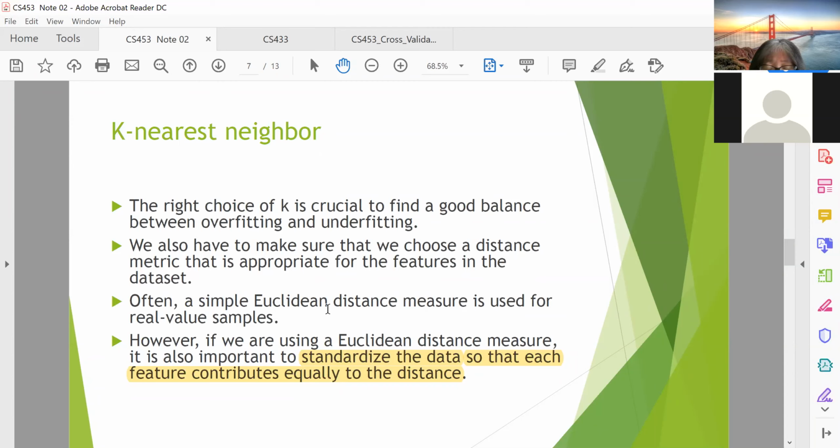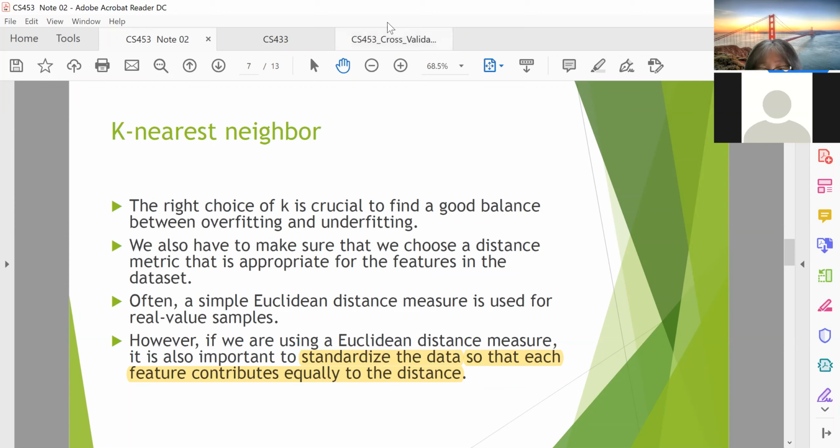Regarding the distance metric, generally speaking, the one we always hear about is the Euclidean distance, for real-valued samples. But just remember, when you use Euclidean distance, remember to standardize the data. Previously, we also learned that even when we do gradient descent, SVM or perceptron, we do what we call feature scaling.